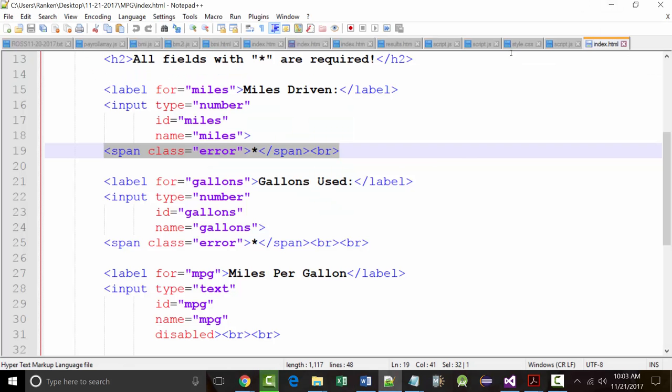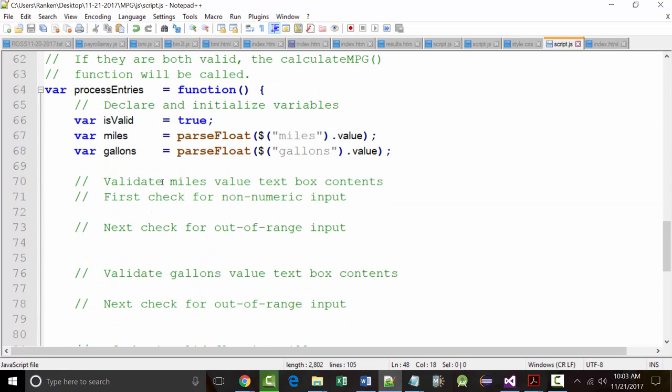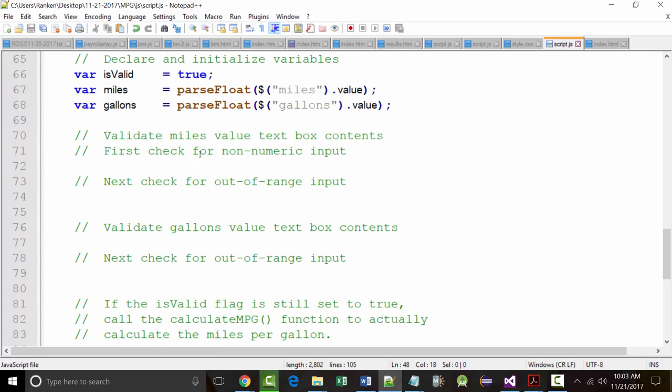All right, so what do we want to do next? Does everybody have this? Have those three variables? All right, so validate the miles value. And again, this is just a Boolean flag, right? I'm assuming that what I've got in there is true. What is this doing? These two are grabbing those values that I put into the text boxes. Does that make sense? That's literally what it's doing, yanking those values I put into those two text boxes. All right?